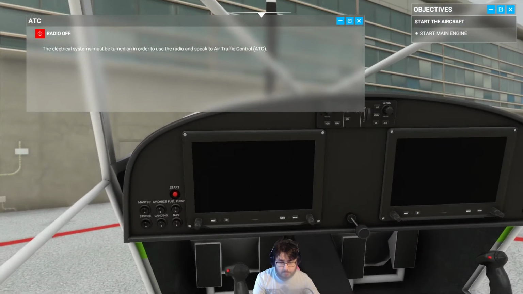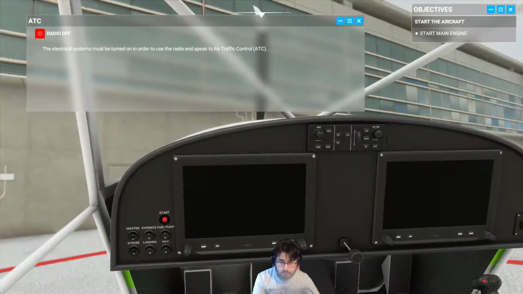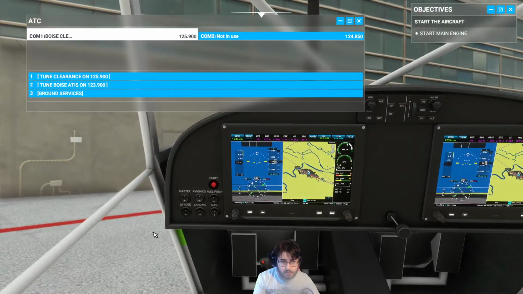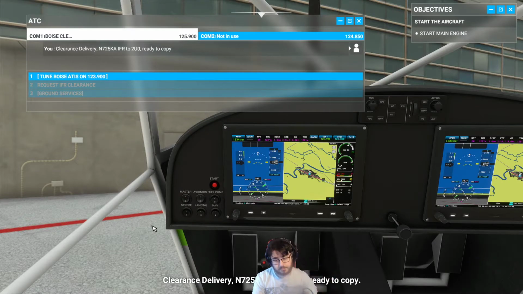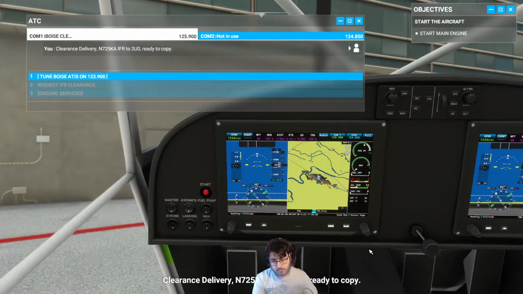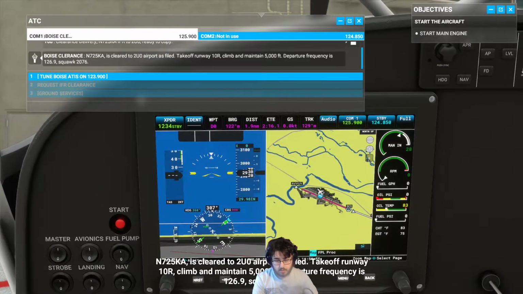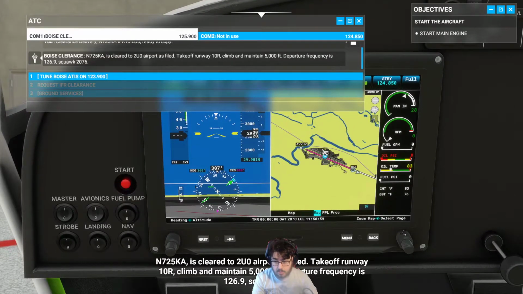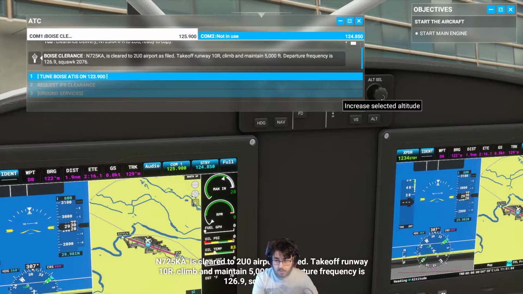So what we're going to do is first turn on the battery, obviously. And the avionics. We're going to contact clearance so we can get our clearance. Clearance delivery, November 725 Kilo Alpha, IFR to 2 Uniform 0, ready to copy. November 725 Kilo Alpha is cleared to 2 Uniform 0 airport as filed. Take off runway 10 right, climb and maintain 5,000 feet. Departure frequency is 126.9, squawk 2076.